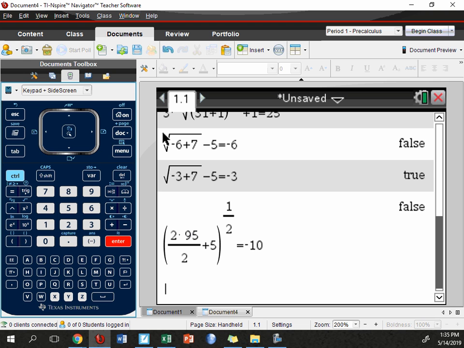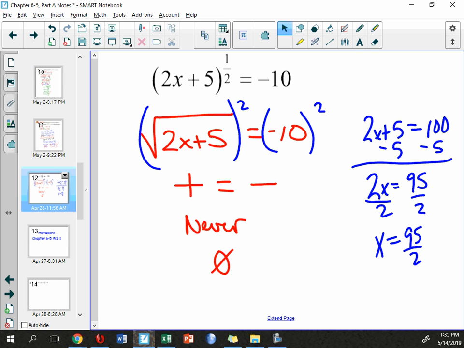And I'm telling you that a square root is going to equal a negative number, and guess what? That's never possible. So you can do the blue and plug and chug like you did and get no solution. Or you can logically think through it and say, hey, that's the square root, and I'm saying the square root has to be positive, and that's going to equal a negative, and that can never happen, so therefore no solution. I like the red because it's a lot less calculational work. But in the event that you forget it, you'll get it this way as well. Okay?